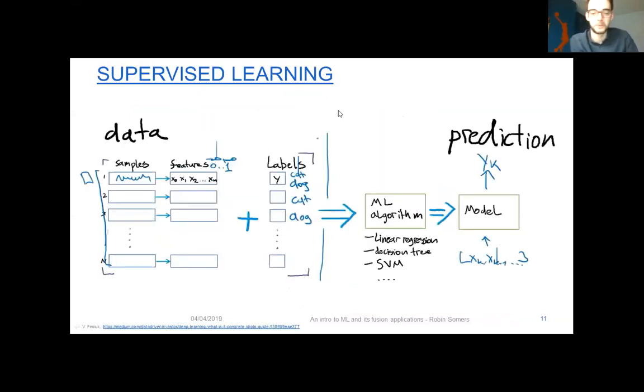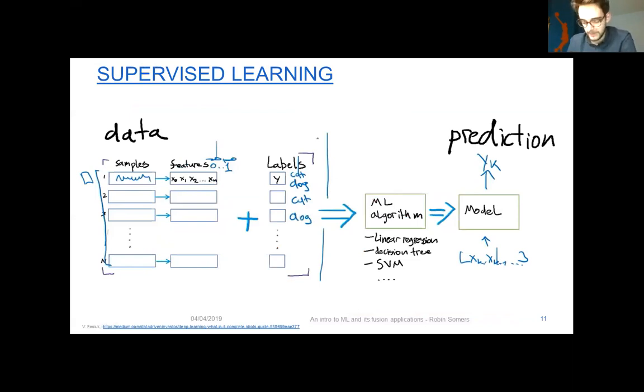So let's start with supervised learning. This is a very nice sketch I found. It maybe looks a bit weird, but it's a very good representation of how a supervised algorithm goes to work. I'll also give a visualization of this sketch in the next slides. So what we do is we collect data, let's say a lot of images of cats and dogs. Then we extract features. If you haven't heard yet what features are, features can be anything.